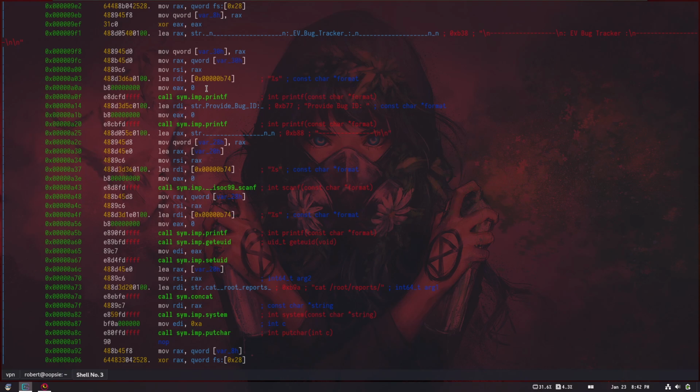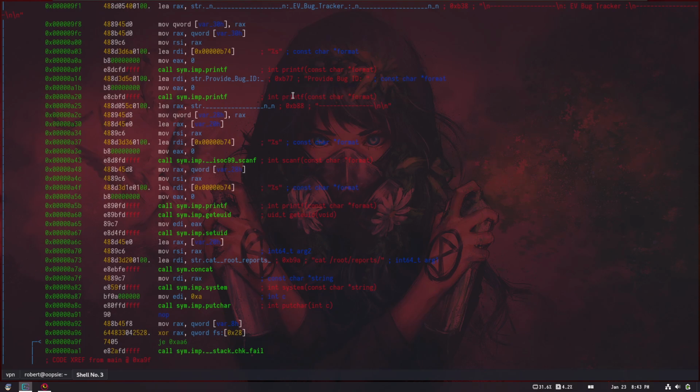So let's see, and then it's loading this, I guess format specifier, into RDI, and then calling printf. So that makes sense. Why? Because printf normally takes a format specifier and then the string, right? So since the format specifier is being passed first, it's going into RDI, which again I said is the first register, taking the first argument, right? And then the string it's printing is going into RSI. So that makes sense.